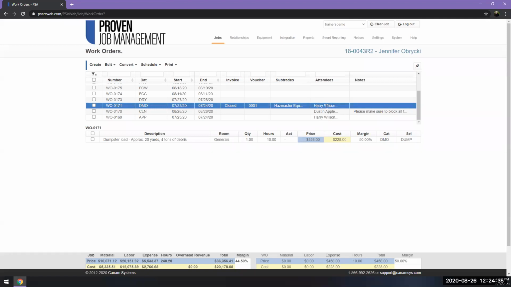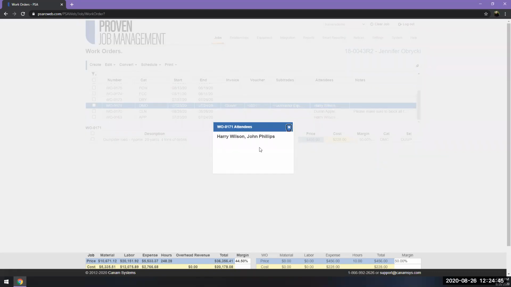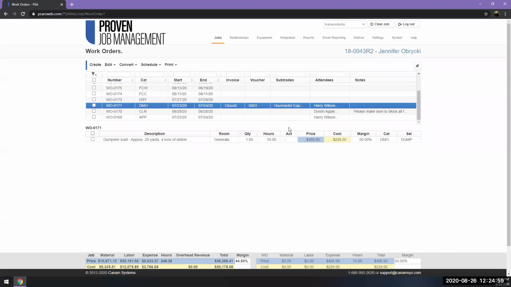Now, on this particular one, we're only seeing that Harry Wilson is an attendee, and we're seeing the ellipses, the 3 dots. If we click on Harry's name, it does pop open another box, and this shows me all of the attendees. Again, this traditionally wasn't an area that we could edit before, and we still can't edit it now, but we can view who's been assigned to this particular work order as an attendee on that appointment.